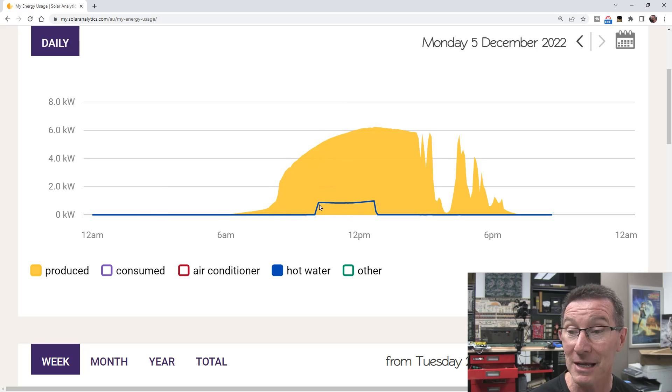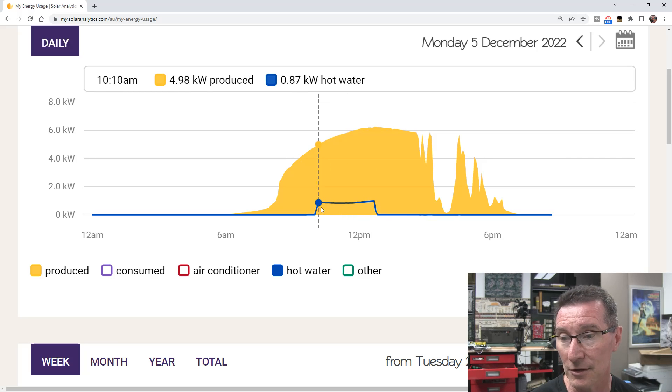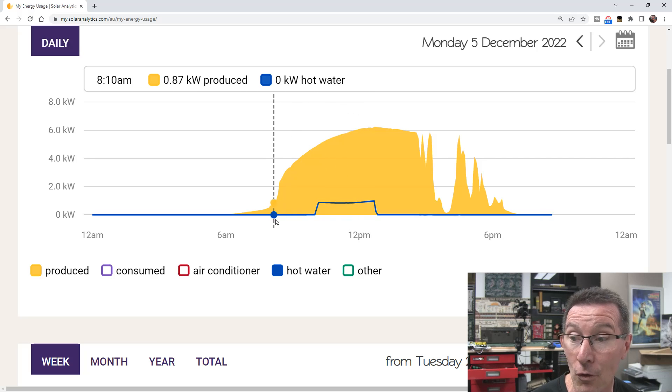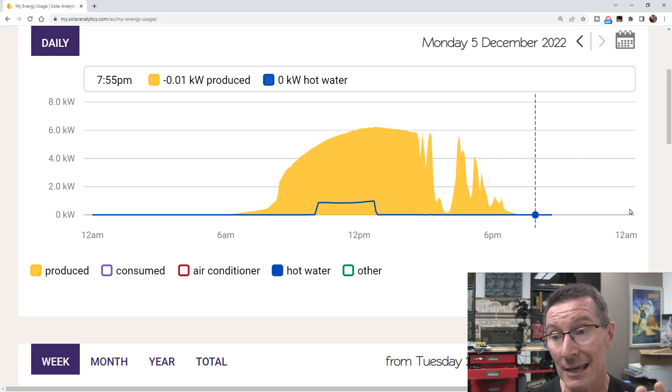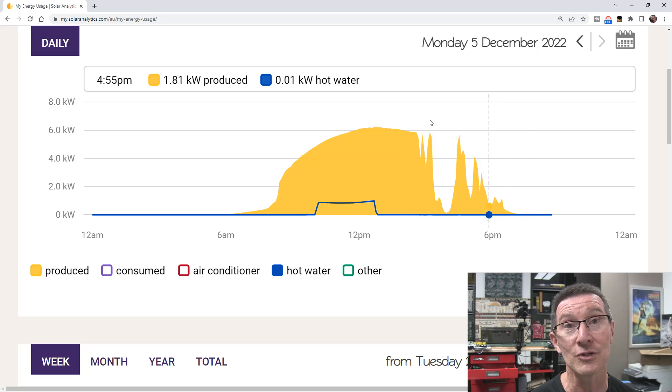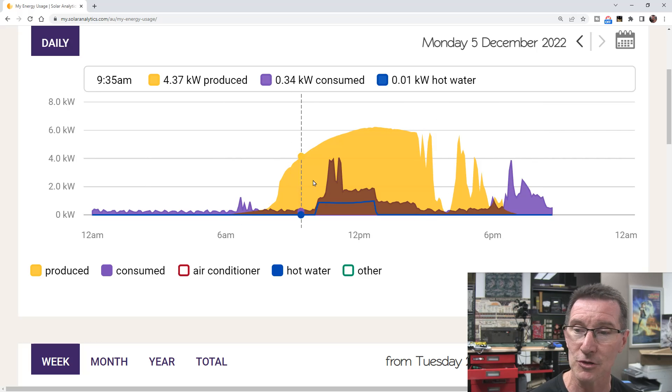This is a great visual representation — it's absolutely fantastic because the energy is the area under the curve. All that area under the blue curve is the energy it takes to heat up my 410-litre hot water tank using a heat pump. We don't use the whole 410 litres overnight — probably only 120–150 litres — but it doesn't take much at all compared to the total area under the curve. The area under the blue curve compared to the area under the yellow curve is our solar production, along with our consumption figures.